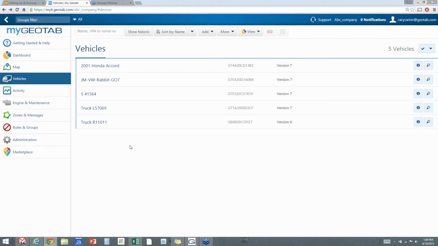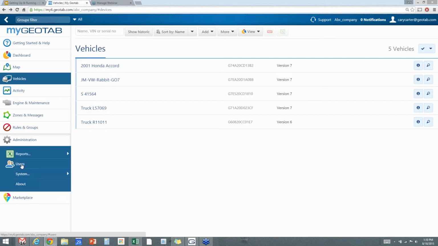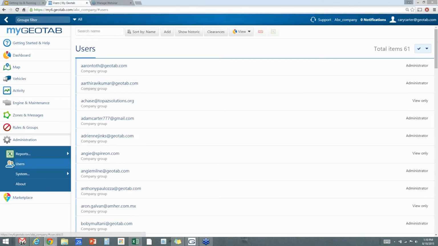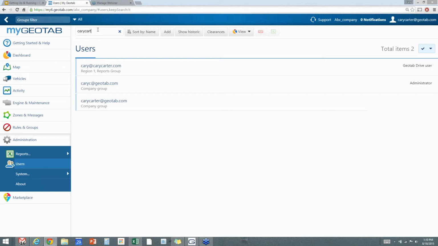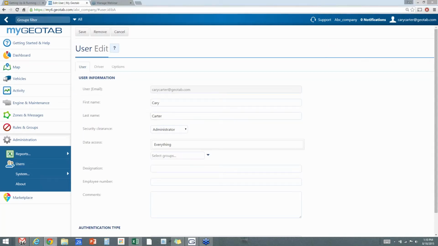Now, you're going to see this also when we go into zones, because we can set up zones or geofences or identified areas that we want to remember. One other place that you will see it here, and I'm just going to talk about this, inside users. So if I just go and select myself, and I take a look inside, and I can see right here the data access. Now, if I have a manager that is set for region 1, I'm going to set that data access to only see region 1. Therefore, that manager would only see the vehicles inside region 1. It works wonderful for that.